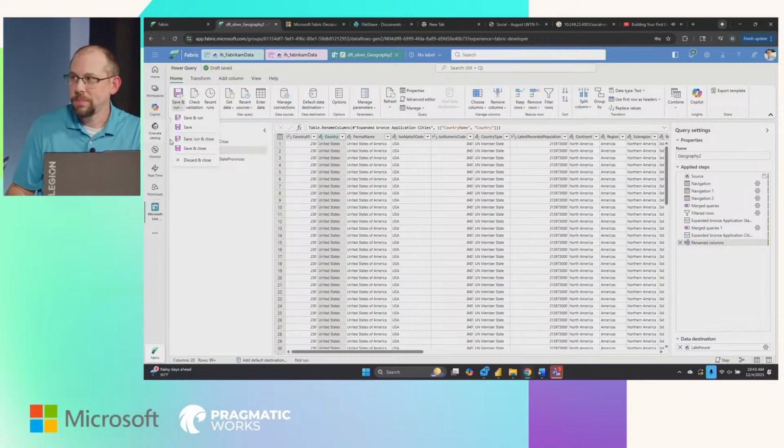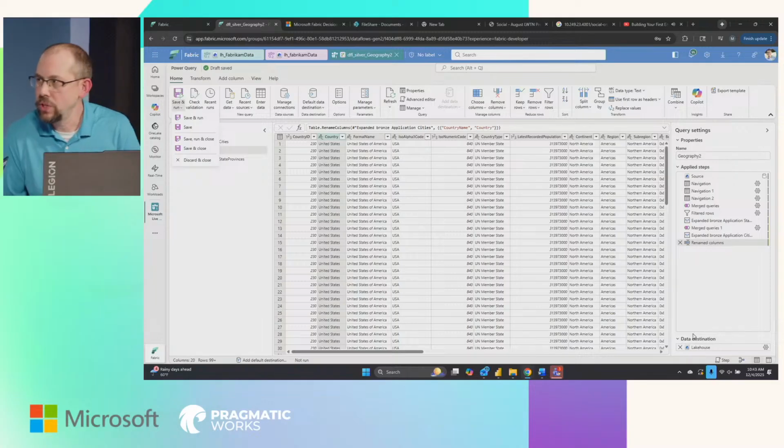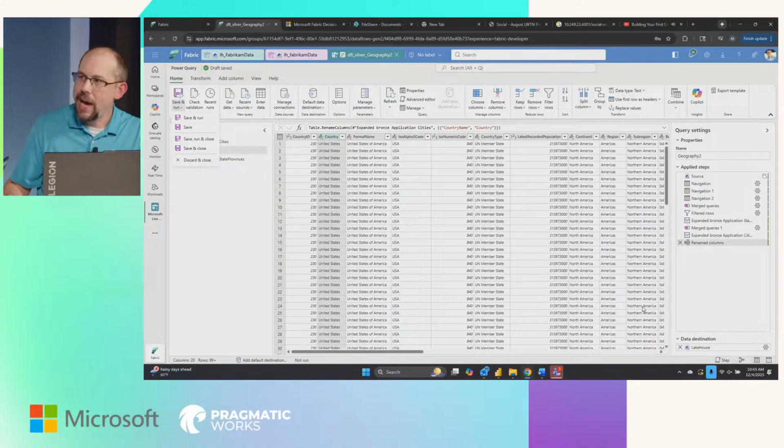I saw some other cool data destinations too. I saw SharePoint was on there. I saw a bunch of different options. Yeah, there's only a handful. There's not as many options for destination as you get for data sources, but I would expect Microsoft to probably add a few more as time goes on as well.